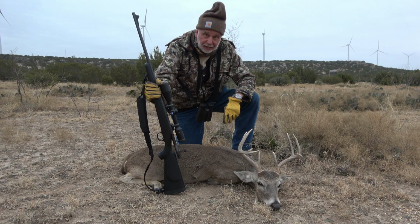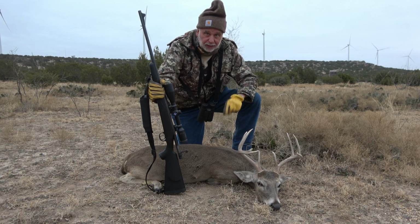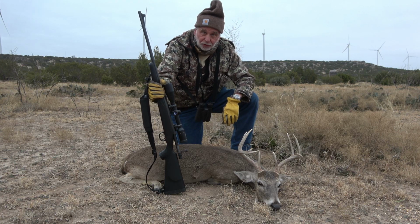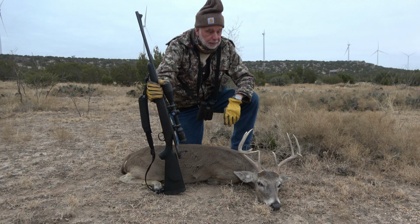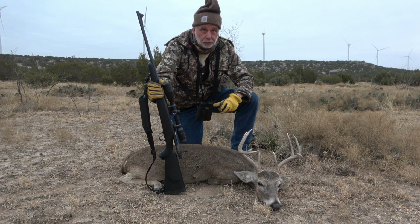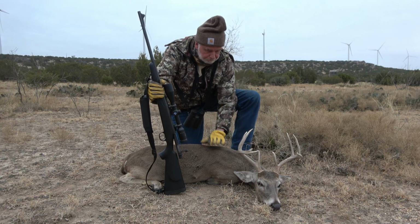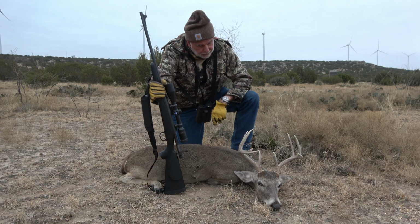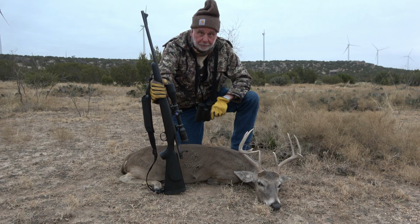So I saw a really big buck this morning, and I told Larry he needed to sit where I was sitting because he really needs to shoot that buck. It was a really good one. Couldn't get really much film on it. It was just the light was just way too low. But hopefully that one will come back. It didn't spook or anything, so I'd like to see Larry shoot that deer. But anyway, thank you, fella. Good looking deer. All right, let's get him back to camp.